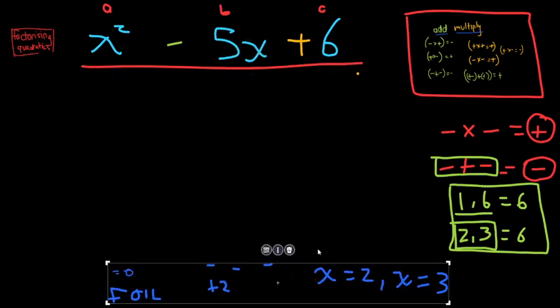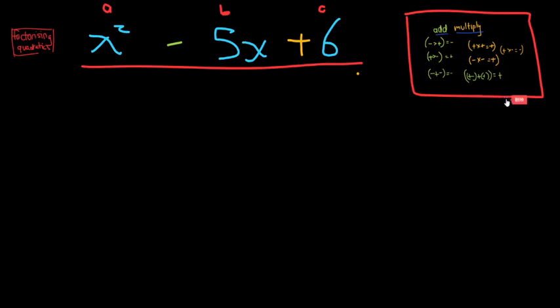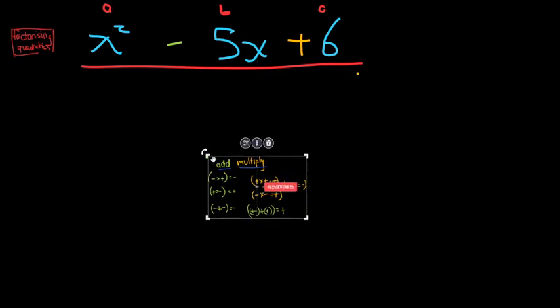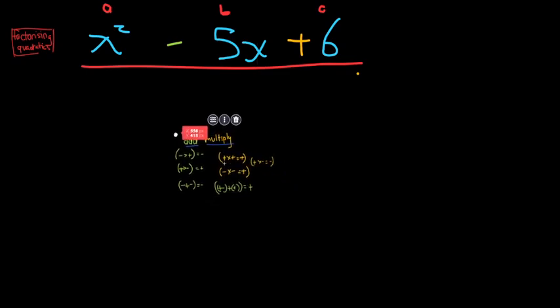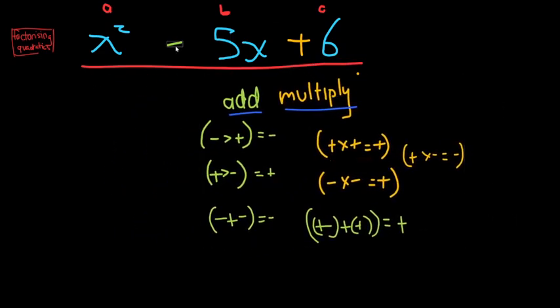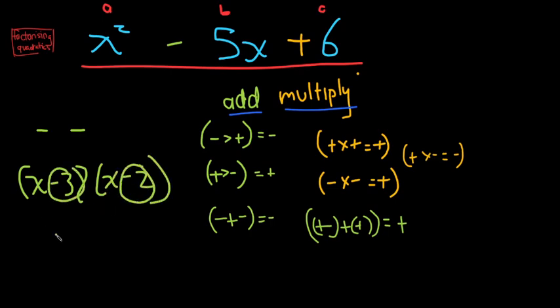And that's how you factorize a quadratic, by identifying, using this technique, by observing the symbols, if it's negative or positive, you can identify what the results of the factors are. So remember how we said that the answers will be negative and negative? Well, we were right. It was x take 3 and it was x take 2. They were both negative. So that just proves how this works.